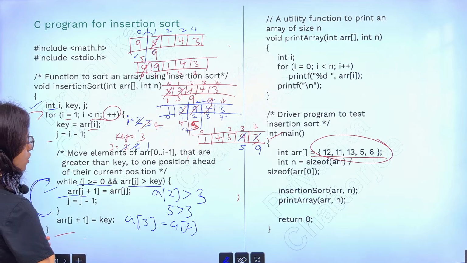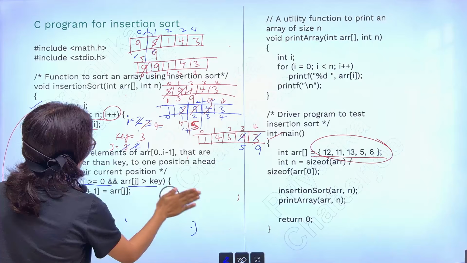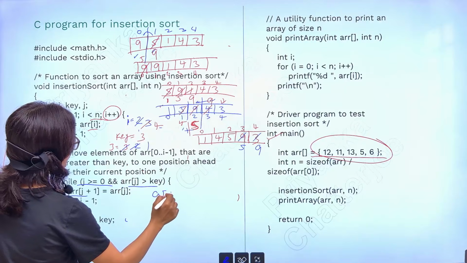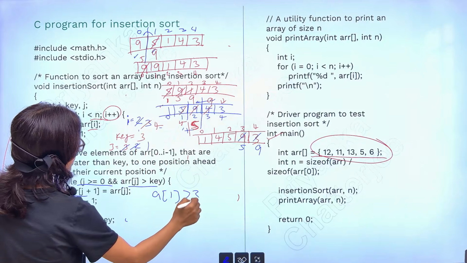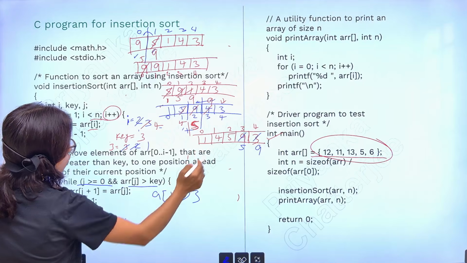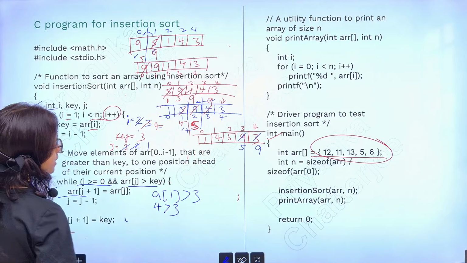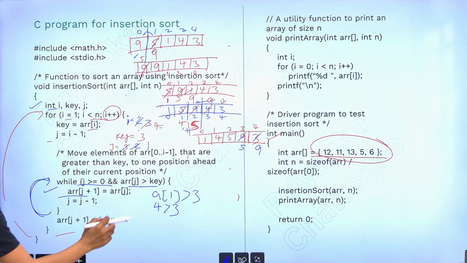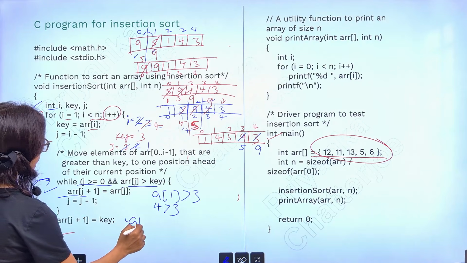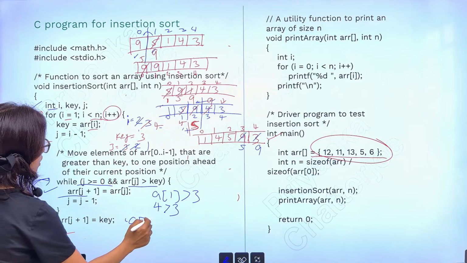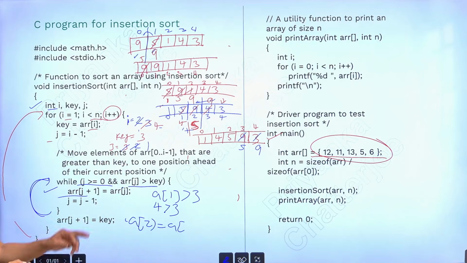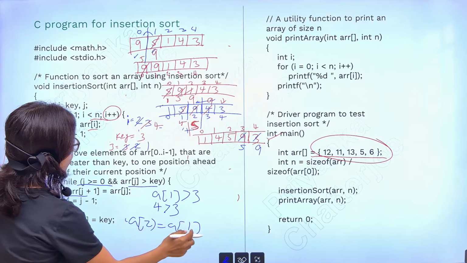Now again you are going to run this loop. It is true. And again you are checking A1 greater than the key, that is 3. So A1 is what? A1 is 4. 4 greater than 3. Yes, this is also true. As this is true, again you are coming here that AJ plus 1, that means 1 plus 1, 2, A2 equals A1.